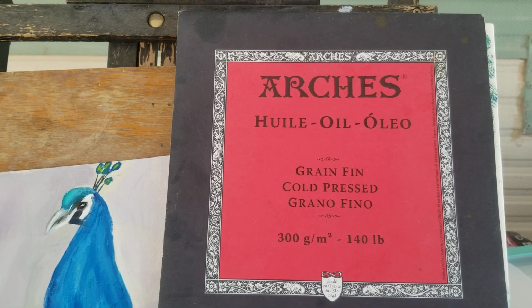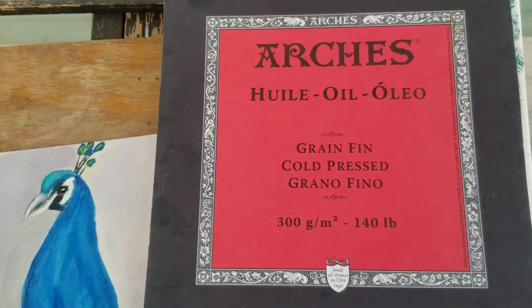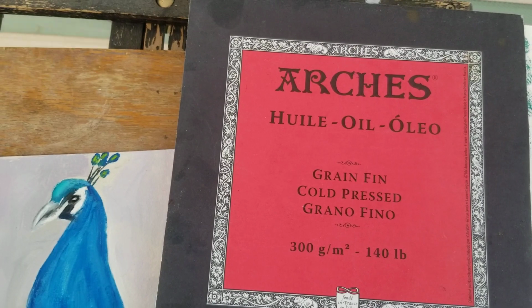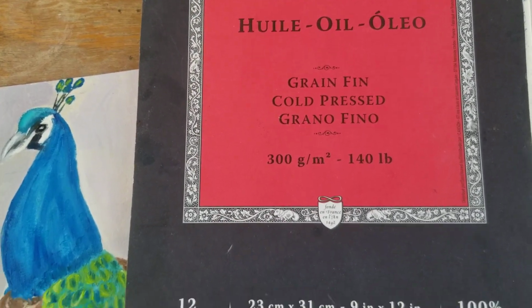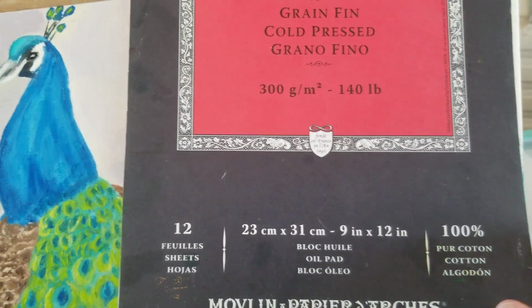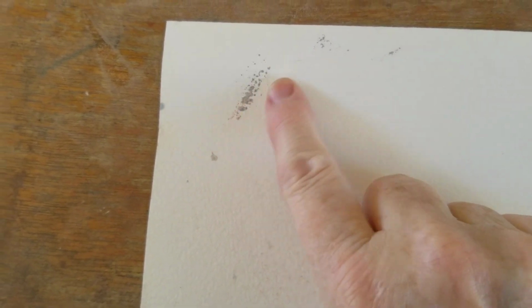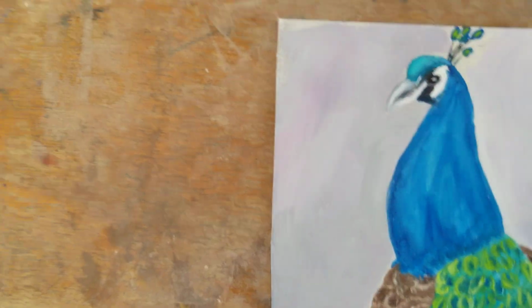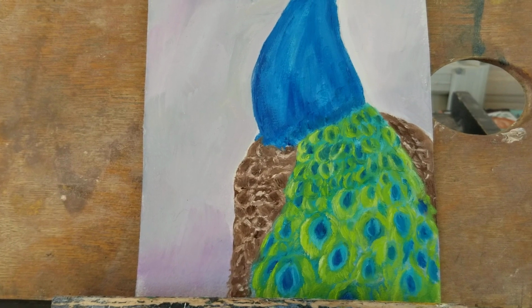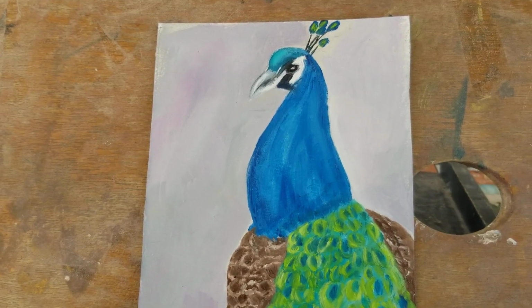Arches, if you're familiar with them, is a very famous brand, mostly known for watercolor paper, but they do make this oil paper too, and it's treated so that the oil doesn't bleed through. It's coated with something to make it a little better. If you can see the back of it, there's no bleeding on the back of my painting. These are just scratches from something else. If you paint on regular paper, the oil would bleed through on the back and it would look horrible. But I love this picture. It's one of my favorites for this week.